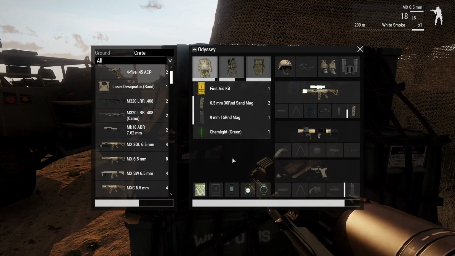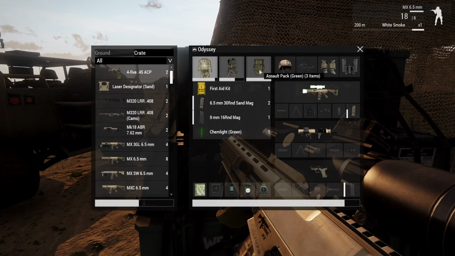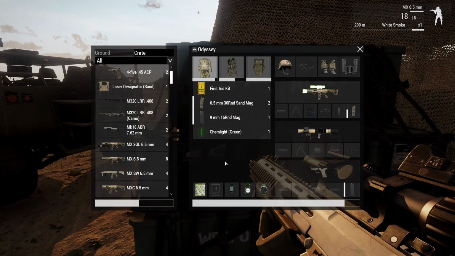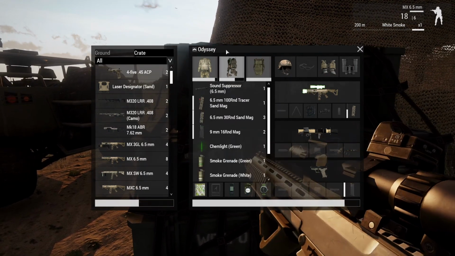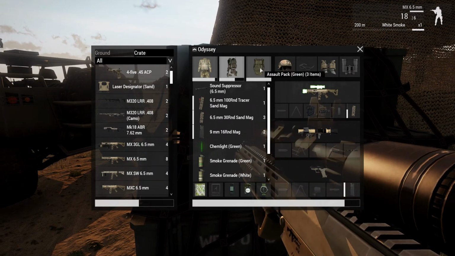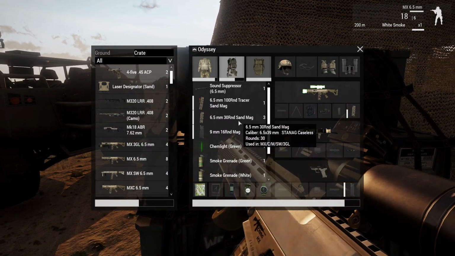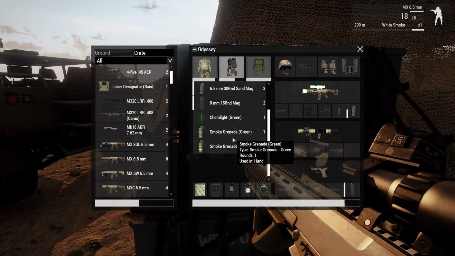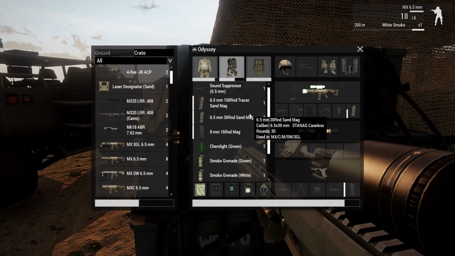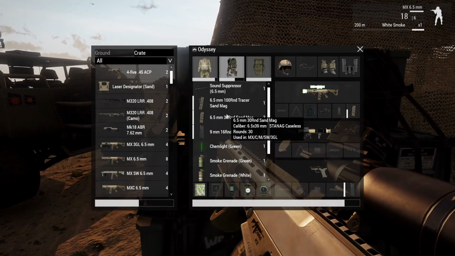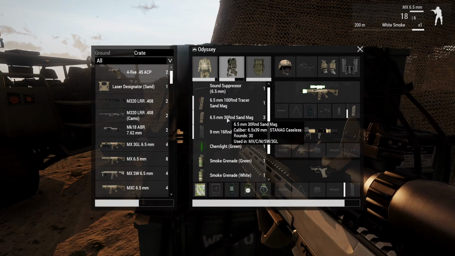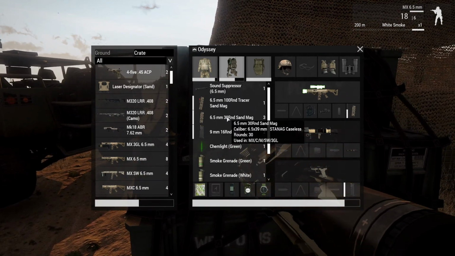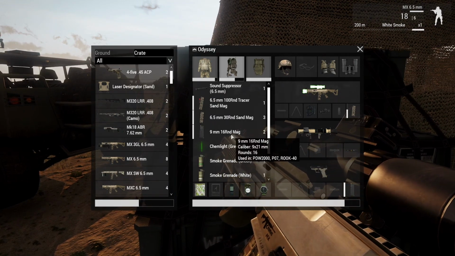Finally, I'd like to talk about the encumbrance. The bags, the backpacks, and the carrier rigs have various carry capacity and weight. The bigger the carrier rig or the backpack is, the more you can put inside of them. That is all well and good. You can carry more things. However, that affects your stamina. If you carry too much, you would not be able to sprint. You would not be able to aim properly, as you would be out of breath all the time. And it can cause a lot of issues, of course.